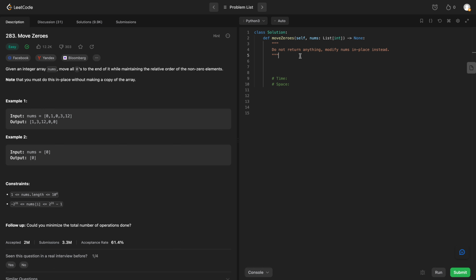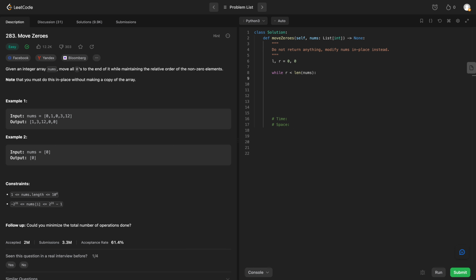So we can use two pointers to solve this. We will say left and right are both going to be equal to 0. Now, since they're both equal to 0, we're going to run through this array while right is less than the length of our given input array. So let's write that. We'll say while right is less than the length of nums. What are we going to do?